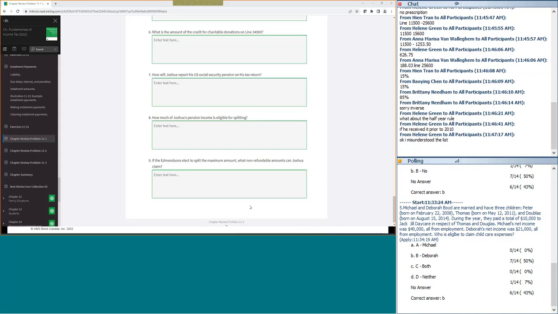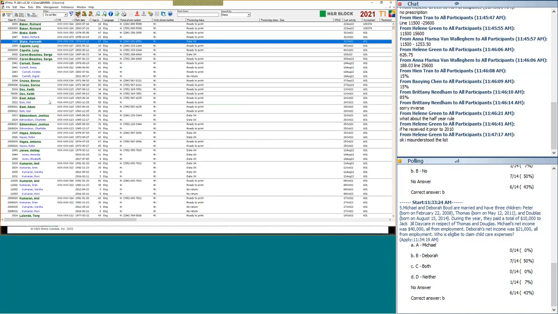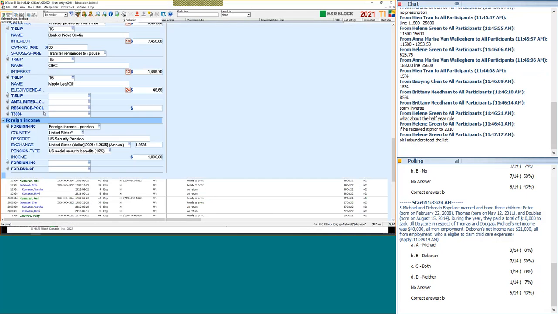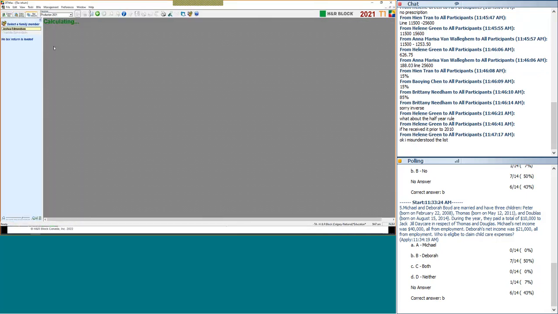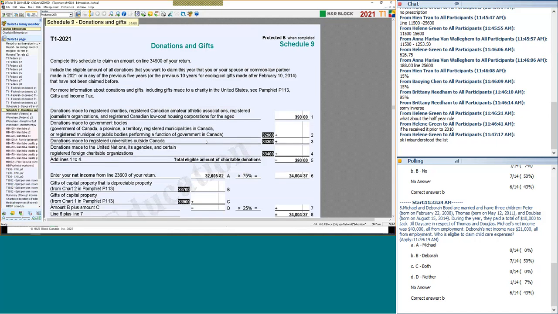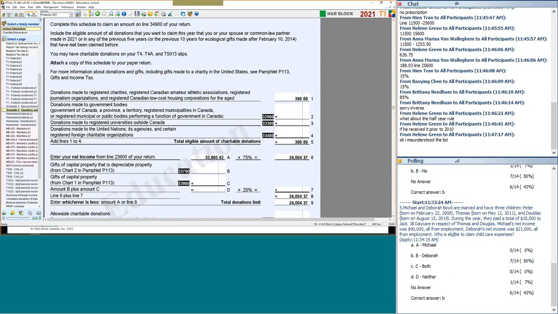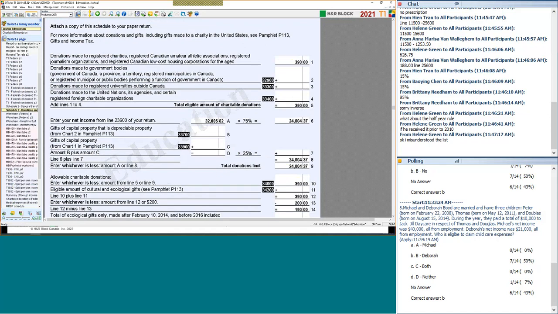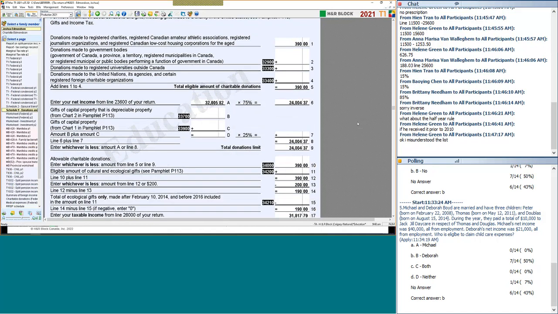All right, I'm going to show you a few things on their tax returns together. So let me find them in my list here. Okay, I'm going to show you their donations because I want to make sure you have the donations. 390 eligible donations. Once we do the split income, you have to calculate the split income correctly to get the right answer here. 75% limits him to $24,000. In any event, he's going to be able to claim $390 worth.